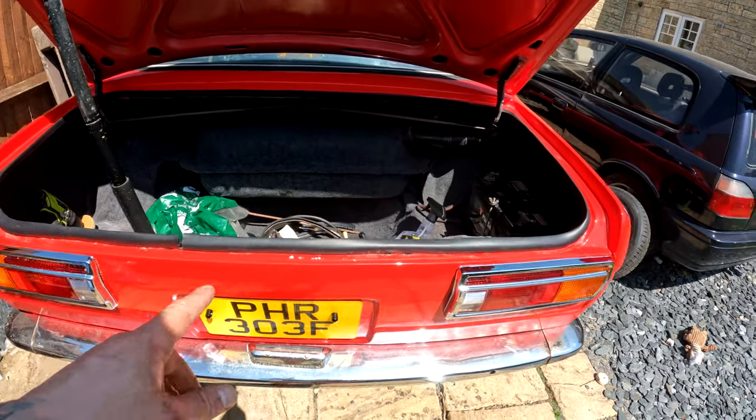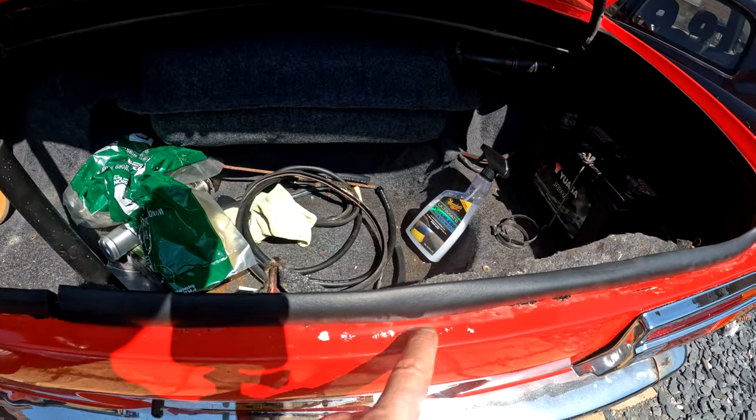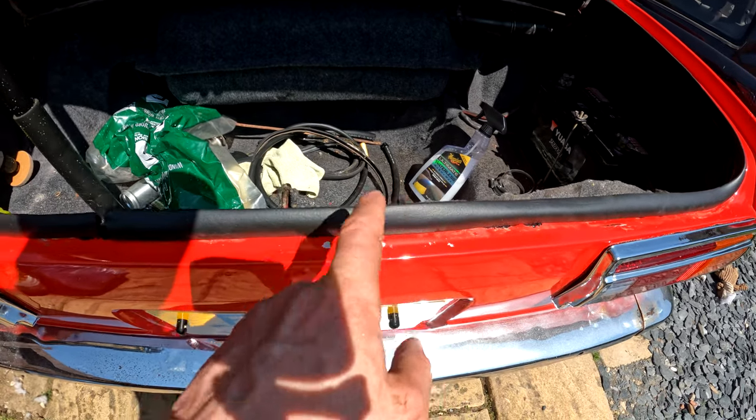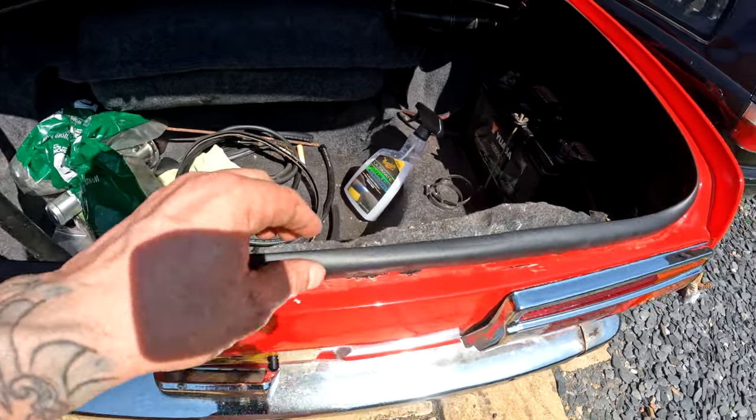So we're gonna put the drill on and go easy on it, not hard, because it can strip paint. I don't know how strong the paint is on this car. We're gonna get most of the adhesive off and then we'll put the new gasket on. So I did all this really quick. I accidentally burnt through a little bit of the paint there. Not down to bare metal, so that's okay. Again, not ideal, didn't want to do it, but it is what it is.